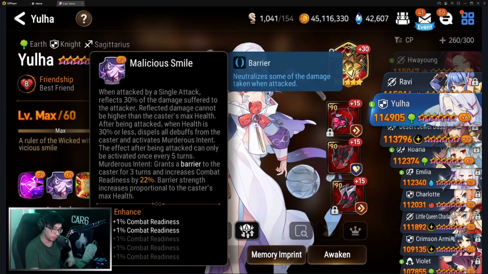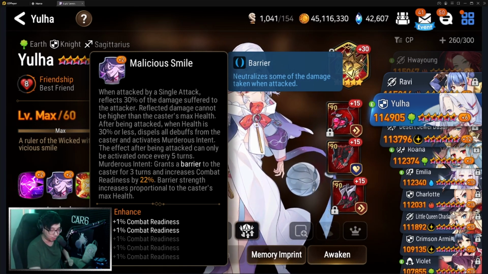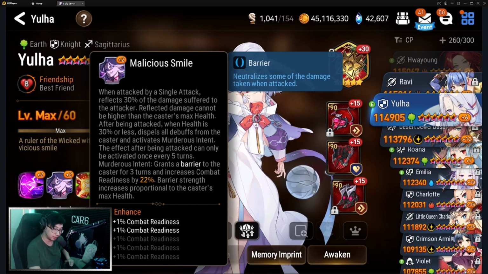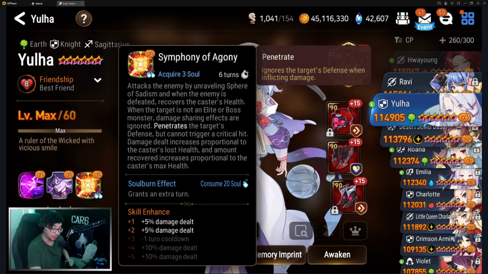It'll stay on the target unit or the enemy units. Malicious Smile, this one is still the same thing. We probably want to max it out if we're going to be using her in real-time arena, because every CR push helps, but this is probably the least priority. And then skill 3, we definitely want to max out, guys.